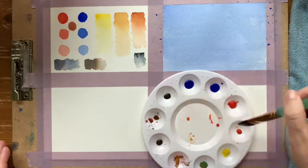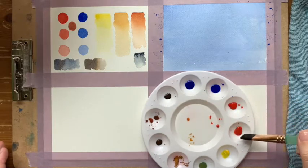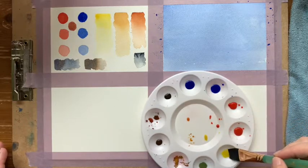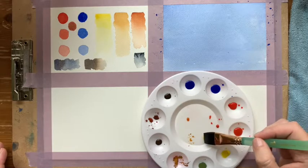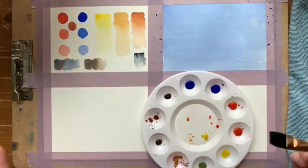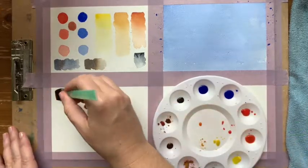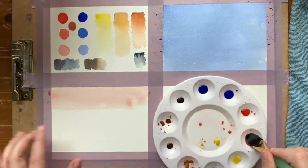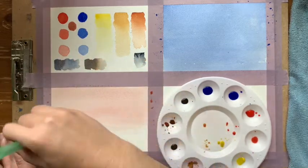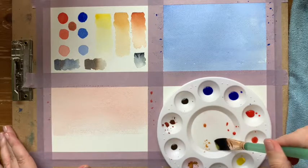Very similar steps — we're going to get our brush wet and mix up some red, with a little bit more water. I'm going to pull a little bit of yellow out as well. Yellow can be really bright or really transparent depending on how much you use, so I want this to be pretty transparent and nice and light. I'll use a little bit more water. For the gradient wash, I'm going to start at the top with one color — you can see how much lighter this is compared to the first wash — and pull it down about 75% of the way, then stop and rinse my brush out before picking up the yellow.